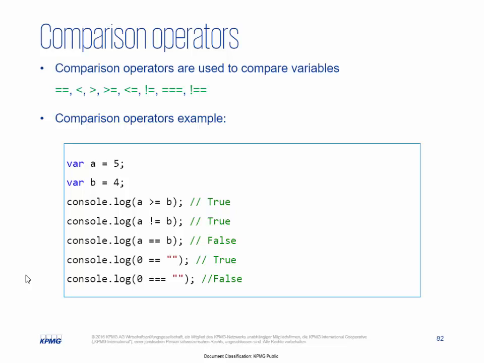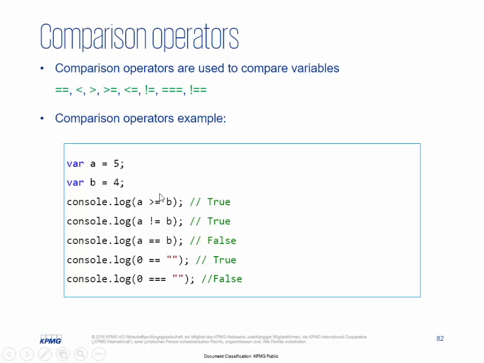Comparison operators. So there are all the basic comparison operators. We have the equal, which means to check if one variable is equal to the other. But as I'll show you in a second, it can be quite tricky, because sometimes you have two things which are equivalent at the script level, but they are not really equal to each other. If you want to check if they're really equal to each other, you use the triple equality here. And on top of that, you have the not equal and the strict not equal. So you can use that to know if things are really equal or not equal to each other. Then you have greater than, or less than, or greater than or equal, and less than or equal.